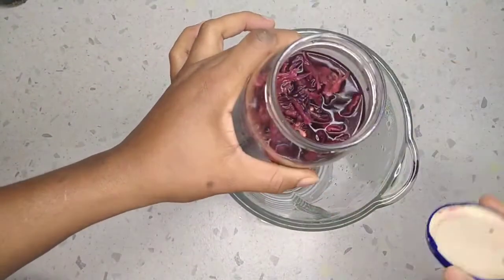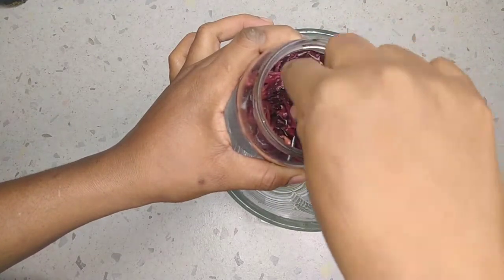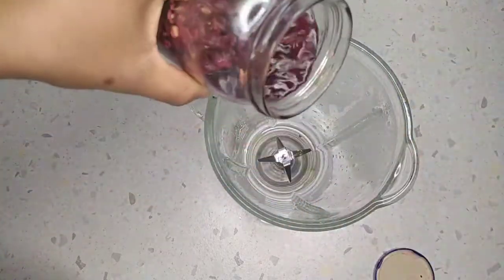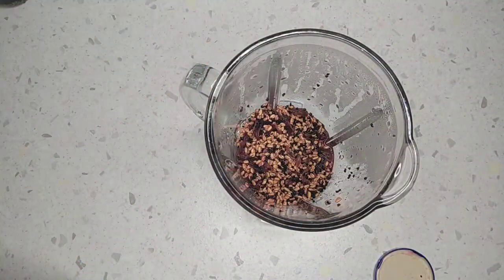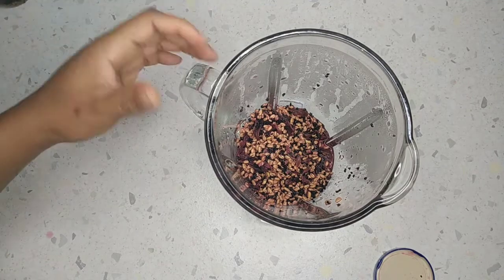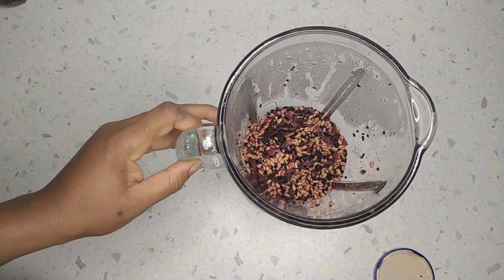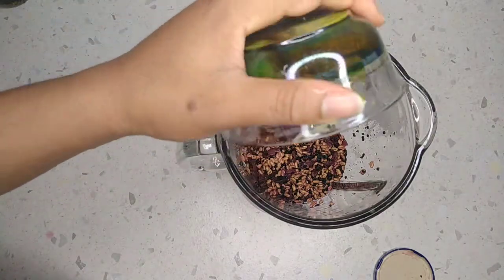So guys, this is the next day. This is how my DIY treatment is looking. So I'm going to transfer everything, the black seed, fenugreek seed, and the hibiscus inside my blender to blend and turn it into a paste. So in here I'm also going to add avocado and honey inside this DIY treatment.